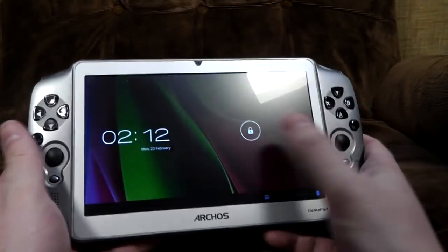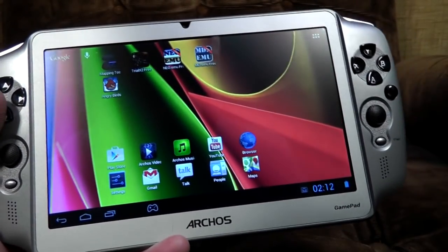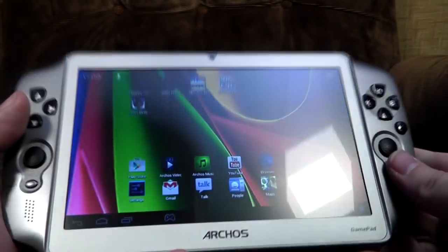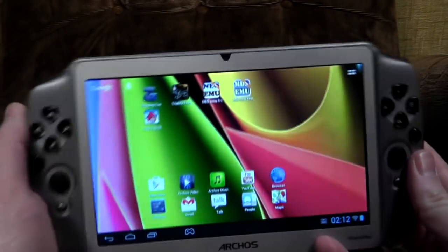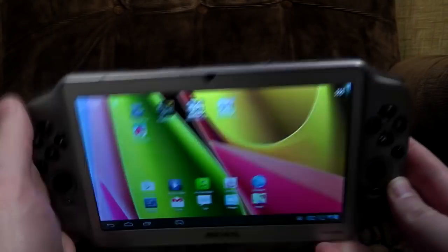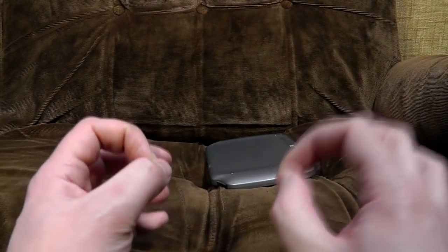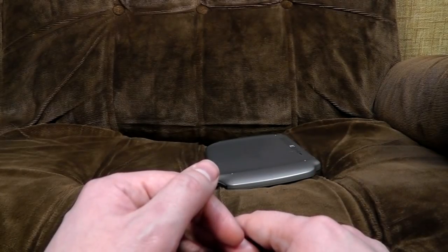So, what's the screen like then? It's frickin' shite. It's really astonishingly bad, actually. It's got this dirty, murky, grainy look to it. It reflects light like nothing on Earth, and it's got a really bad field of view. The contrast goes crazy if you're not looking at it from a certain angle. So basically it's unpleasant to use, but then you can't control it anyway — load your emulators on it and just kind of wish you were dead. And it came preloaded with Angry Birds, just to really piss me off. So that was the end of that dream. I couldn't even be bothered to review it until now.